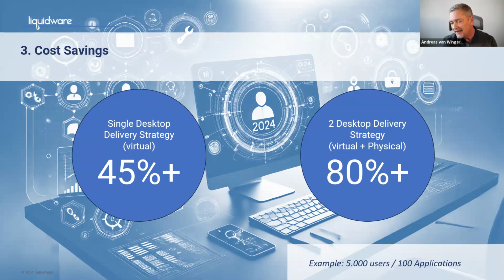If we start adding in a second, we can see cost savings up to 80% just on how we deal with and manage application updates. That is not even looking at the security side of the house, right? The fact that you're able to quickly adapt to a new update and be able to deploy that within 24 hours if need be, because there's a big CVE, is massive for an organization.